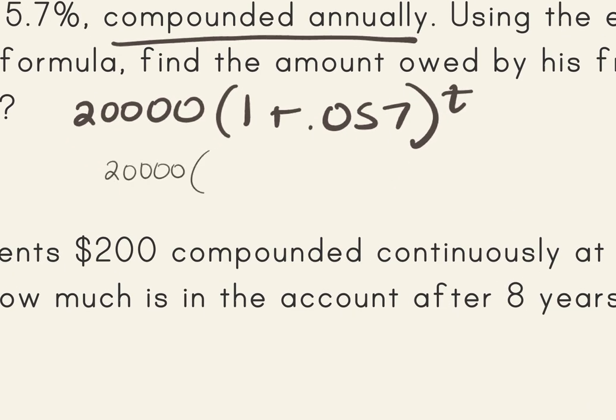And you can actually type it in your calculator as 1 plus 0.057, or you can make it 1.057 raised to the power of 6. If you type it in your calculator, you got to make sure you put in parentheses, but it will know to raise just the 1.057 to the 6th power. What you cannot do is do 20,000 times without parentheses 1.057 and then raise that to the 6th. That is the wrong answer. But if you just type it in, your calculator will follow order of operations: 20,000, open the parentheses, 1.057, close the parentheses, use your caret, and raise it to the 6th power.